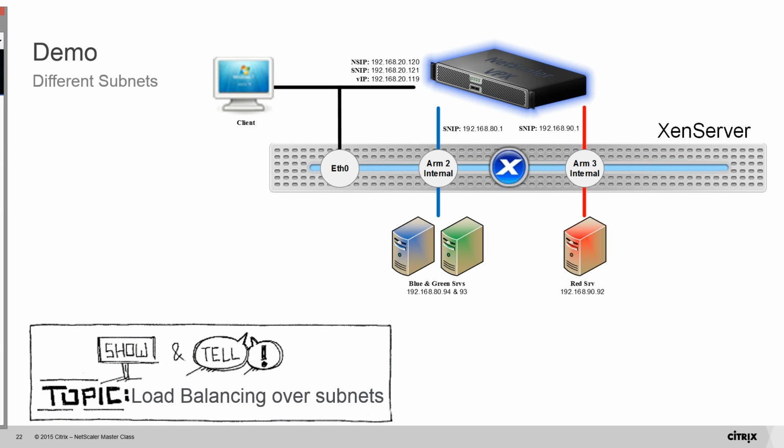Now that is an extremely basic environment of how to deploy your NetScaler. Things to consider: how many arms am I going to use? Which edition am I going to use? Which platform am I going to use? And where in the network it is going to be placed. And with that, Jason, that brings me to the end of my section.